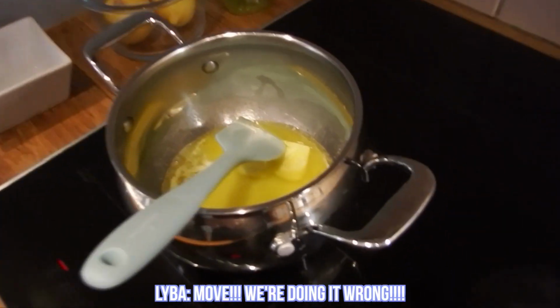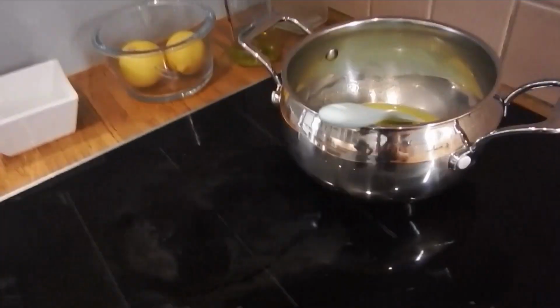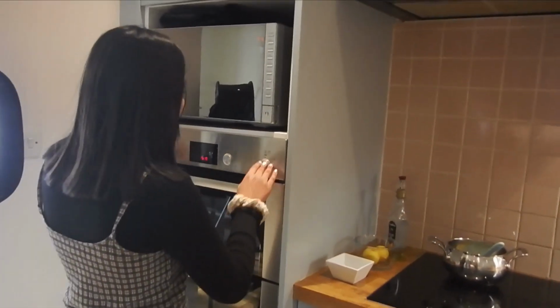Oh, crap. Amira, move! We're doing it wrong! It's burning. You said you made this before. You said it's the same. This is a different recipe! That's what I was saying, mate. You should have listened to me. We're gonna burn the house.